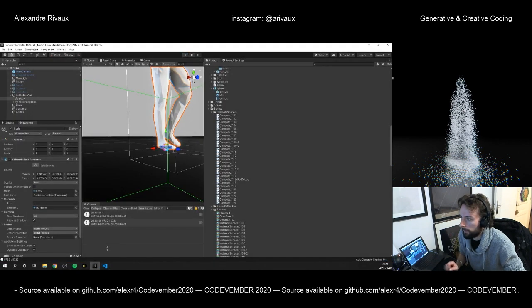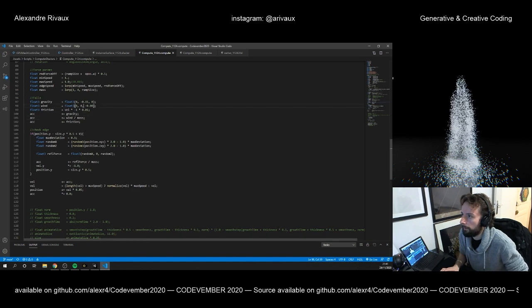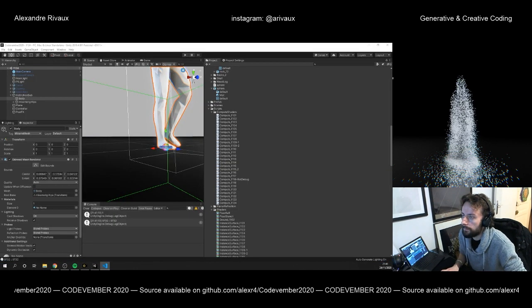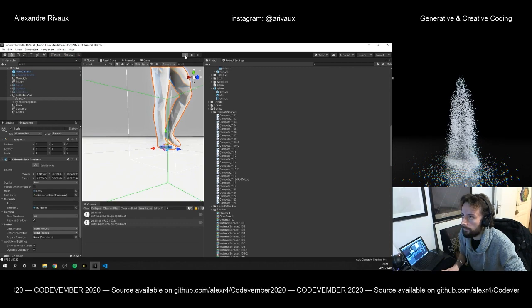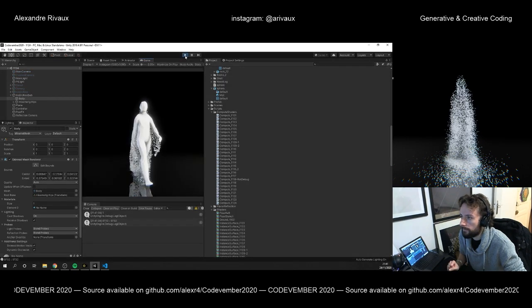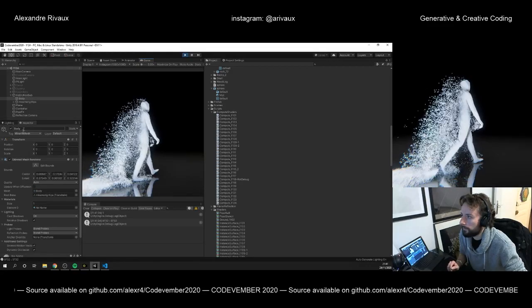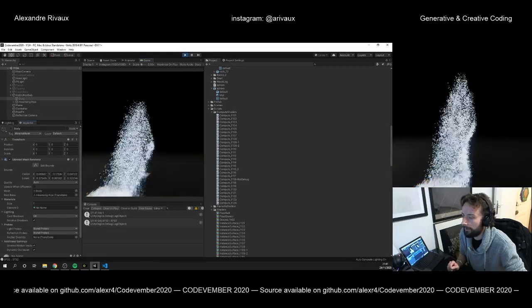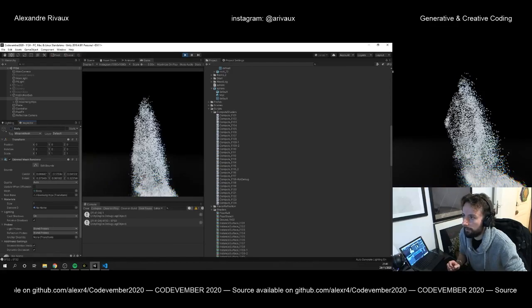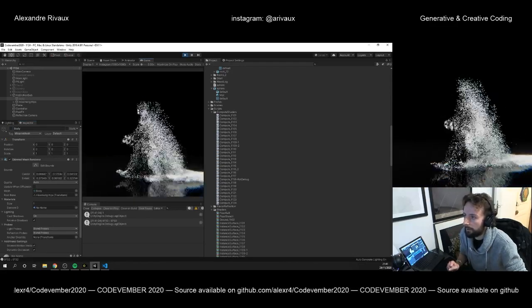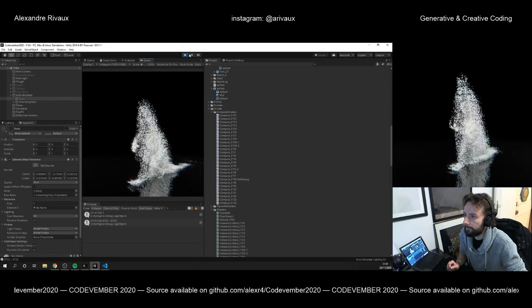Okay, so now we retrieve the wind and going back here, and let's put a wind of 0.1. So now we have some kind of particle man which is spawning a little bit of particle every time it's going.